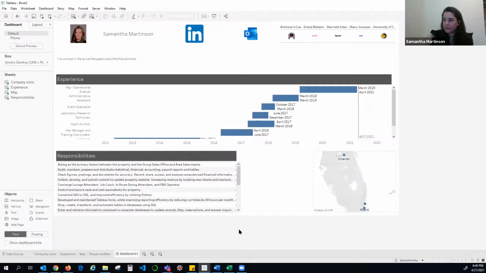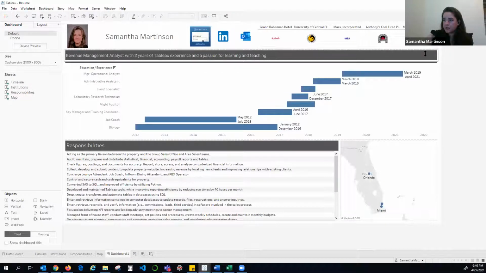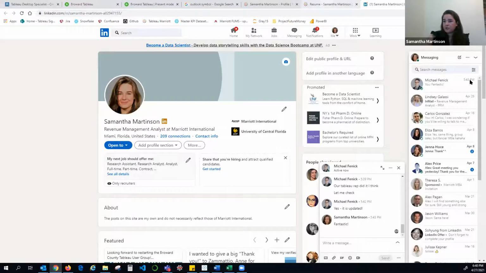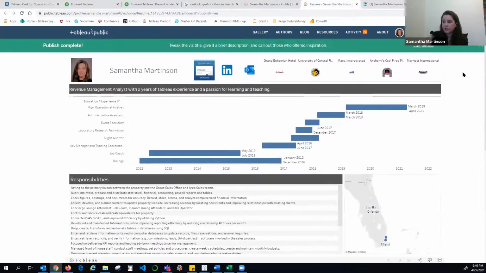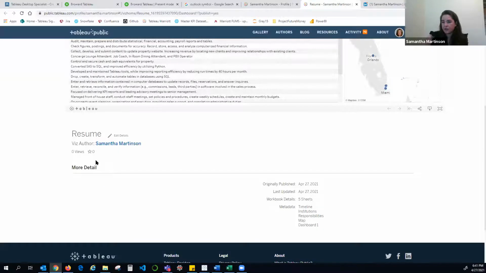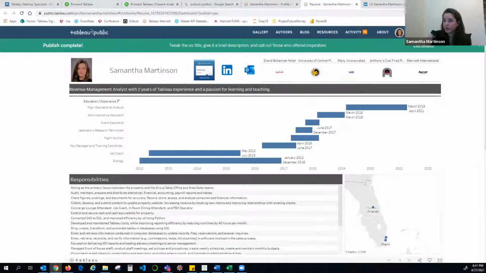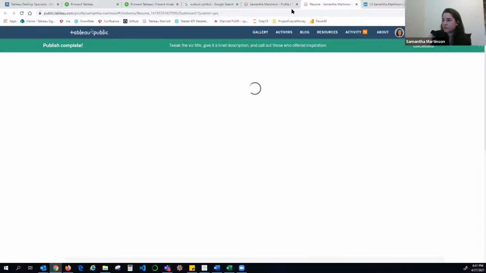Now, what I can end up doing with this is post it onto your Tableau Public, which is kind of just a nice accumulation of all the things that you've made. That's my LinkedIn. So after you post it, it's going to look something like this. You can put in some more detail. You can name it, detail it. I've actually included all 5 sheets that we made here. Oh yeah, I also put in the Tableau specialist on the other one.